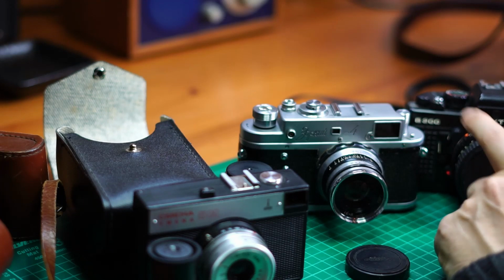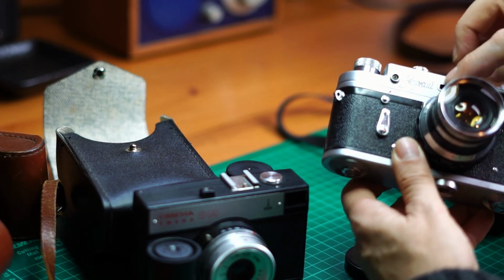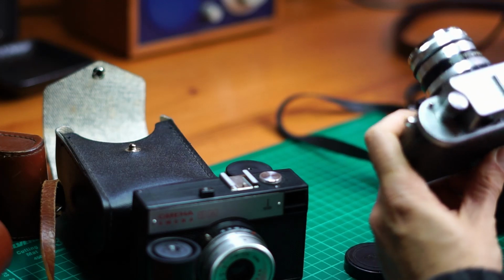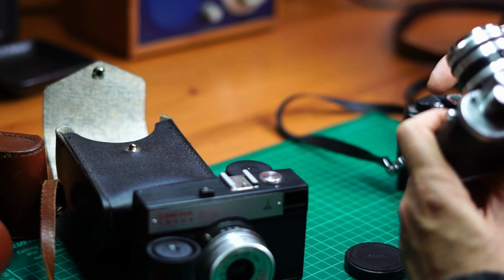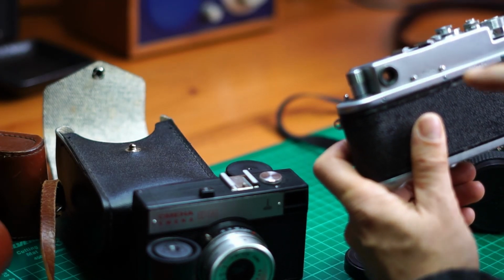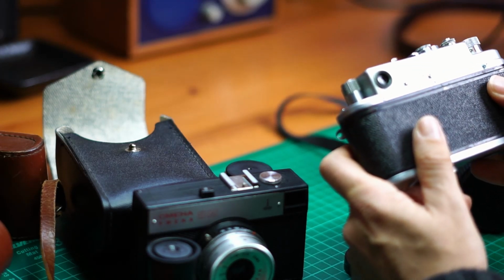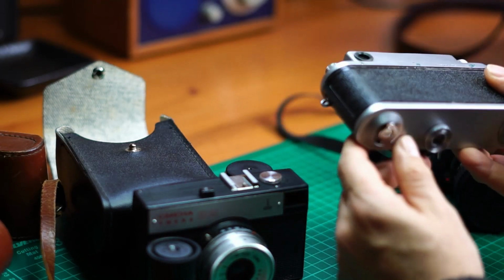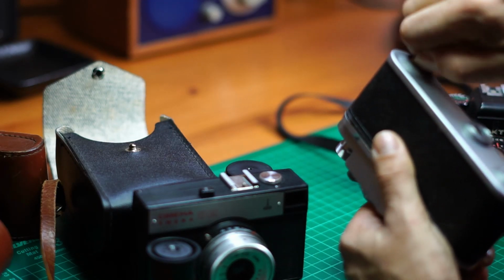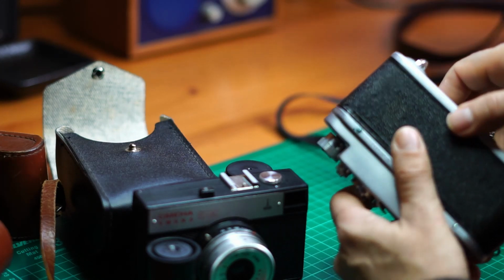This one is a reflex, and this one is a telemetric, so you've got two things there, and you select the distance. Is there a control here? Yes, again, when you move that, you see two pictures going together. So it's for the range finder. Telemetric is range finder. And to load it, it's a bit of a pain in the ass. Again, part of my French. Because you have to open it.